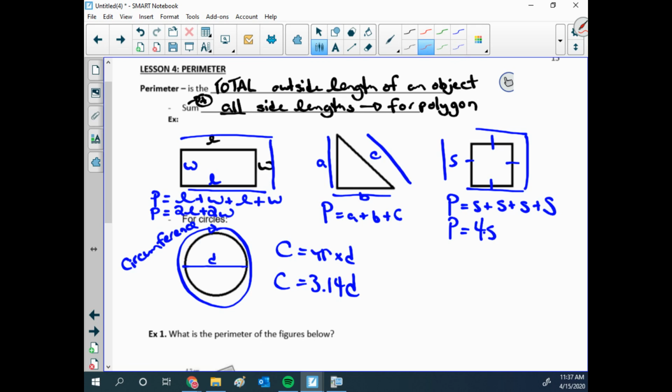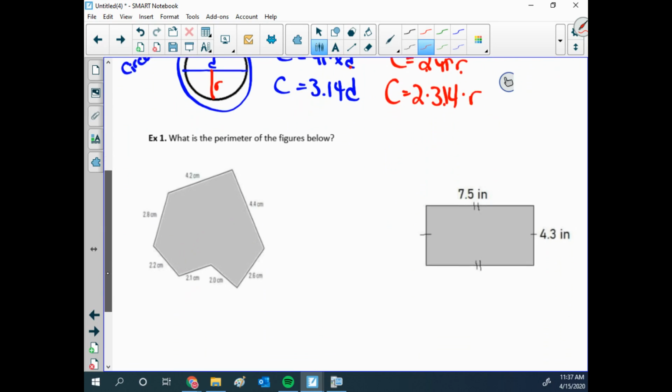Or if you remember, the radius is actually half of the diameter. So 2 radiuses would make up a diameter. So I also have this other formula, that circumference equals 2 pi r, because 2 radiuses equal a diameter. And again, you could go 2 times 3.14 on a calculator times r if you don't have a pi button. Okay, so for perimeter, either add up all of the side lengths. Sometimes you might be given a shape where they don't give you side lengths and you might have to figure them out before you find perimeter, or you'll have to use one of your circumference formulas to help you find the total distance or perimeter around a circle.